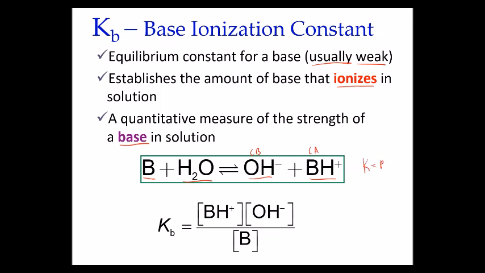And as before, as we looked at with the Ka, it's still going to be products over reactants. We will not include liquid water in the expression down here. So we have our first product concentration, times the second product concentration, over the original base on the bottom right here. And these are all going to be designated as aq, dissolved in the water. So they all will be written into the Kb expression, or the equilibrium constant expression for weak bases.